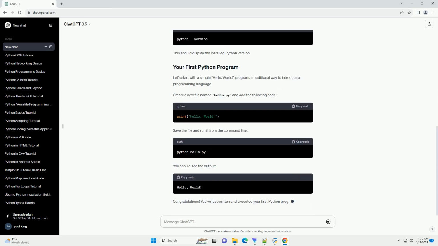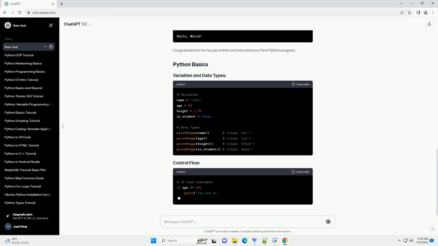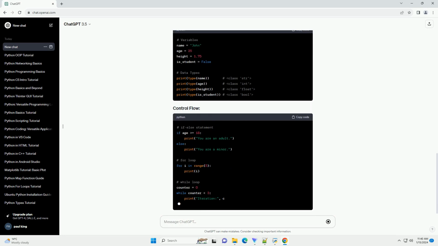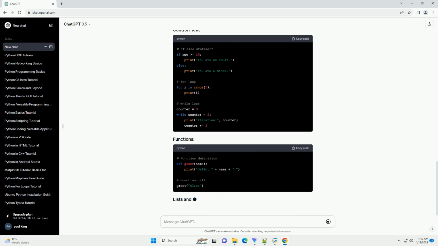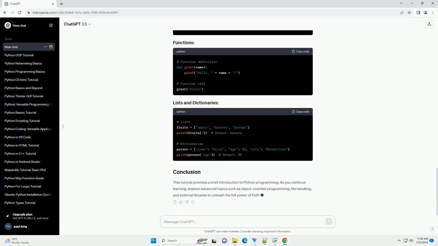Easy to learn and read: Python's syntax is clear and concise, making it easy for beginners to learn and read code. Versatile: Python can be used for a wide range of applications, from web development and data analysis to artificial intelligence and scientific computing. Large standard library: Python comes with a vast standard library that includes modules and packages for various tasks, reducing the need for external libraries. Community and support: Python has a large and active community, which means plenty of resources, documentation, and support are available.